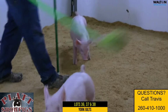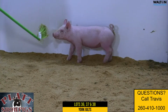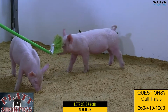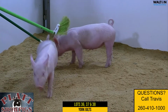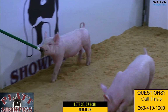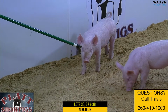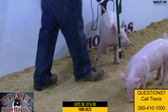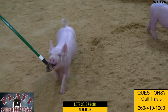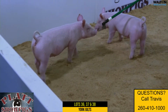Lot 38 is going to be 88-10, and this is a gilt that's very similar to the first gilt I talked about in terms of her maturity pattern, but another one with a huge hind leg and big forearms. She's awesome looking up in her head and neck, and still maintains levelness with a good tail set, and one that's not going to get flat-footed, but she'll be tall-fronted, awesome looking in terms of her design from the side. But once she bulks up, and she will with that pedigree, I think, not to sound repetitive, another big ring, big time kind of gilt.